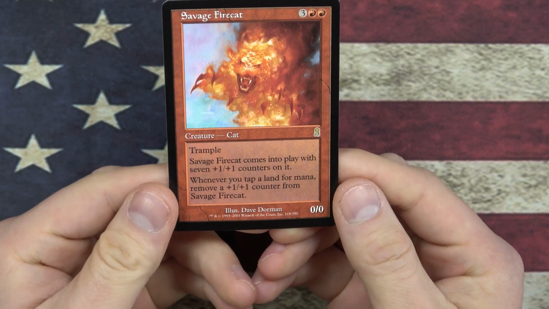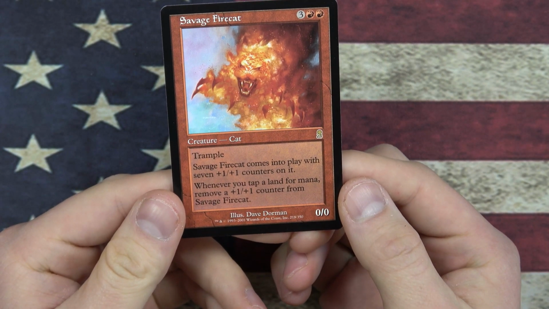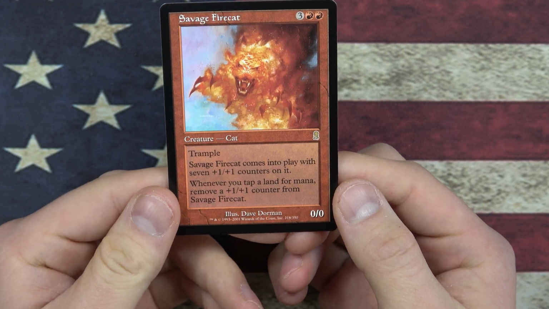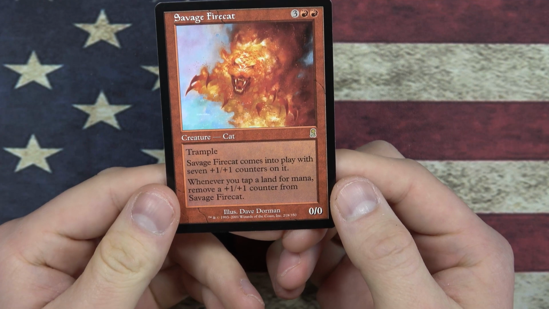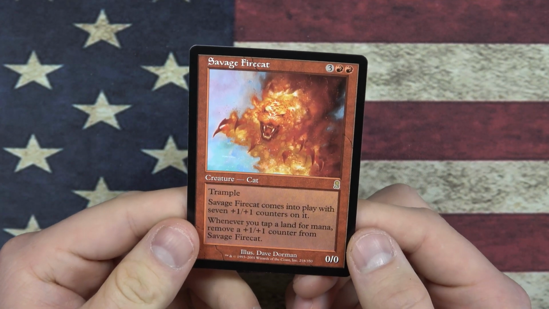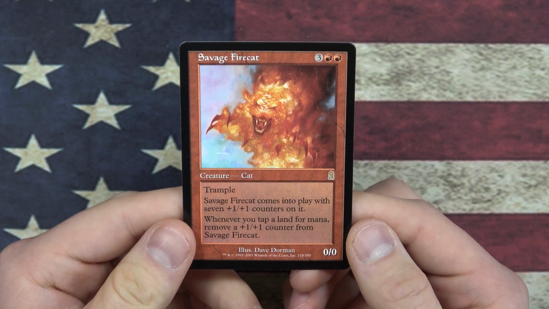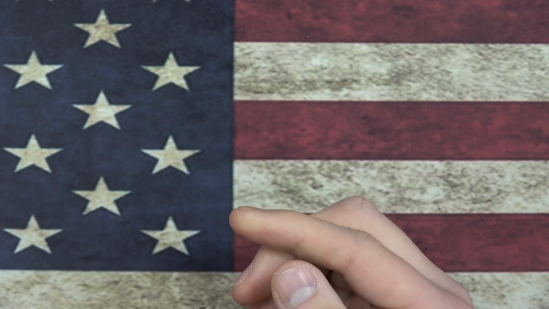All right, so Trample. Savage Firecat comes into play with 7 +1/+1 counters on it. When you tap a land for mana or remove a counter... okay, so for 5 you get a 7/7 Trampler. But whenever you tap a land for mana, so you either can't play anything from this point on, unless, well, you could probably play a bunch of non-lands, so it's pretty good. If it had haste, I think this would be really good.